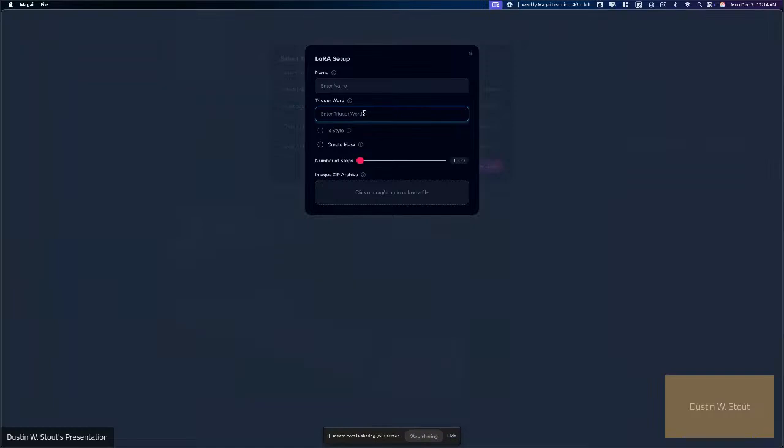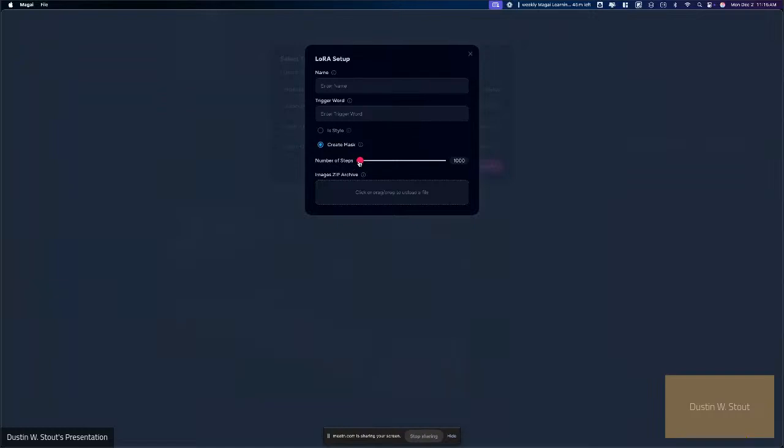You would select to create a mask. Essentially what this does is make sure the AI knows it should isolate the subject inside the training images that you give it, rather than looking at the entire image and training on the entire image. It will isolate that subject the best it can.